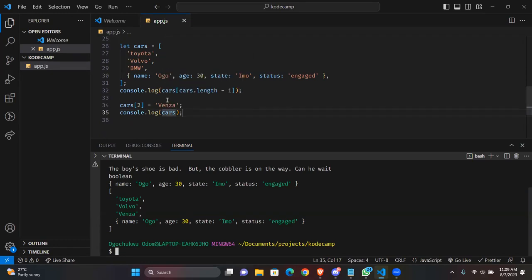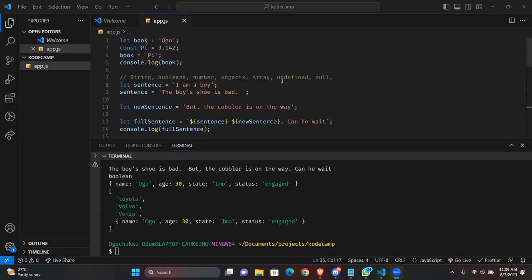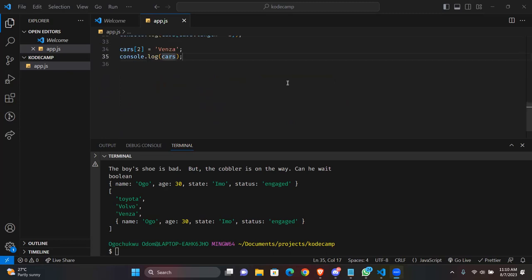So this is arrays. There are a whole lot of things that we can actually do with arrays. All right, so these are very interesting things, and these kind of form the fundamentals of, these are your data types. So over time, we'll get to deal with them. Is there anyone I've not touched? Okay, you have undefined. So what is undefined?